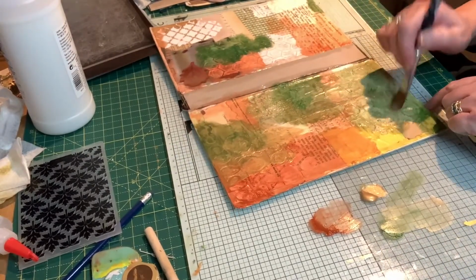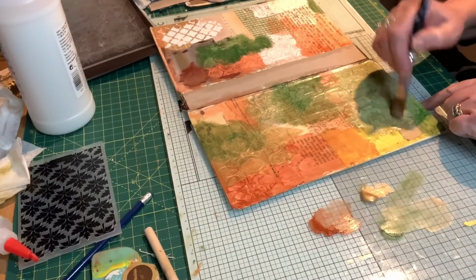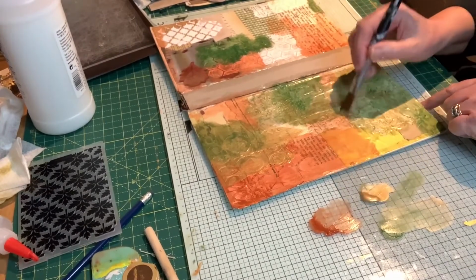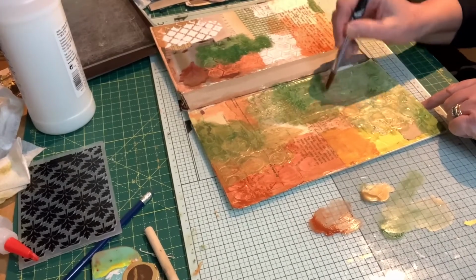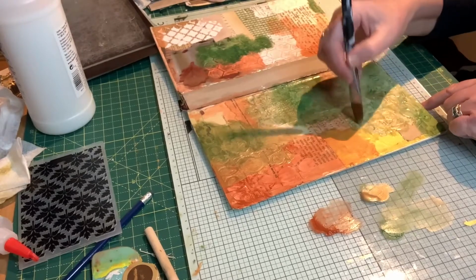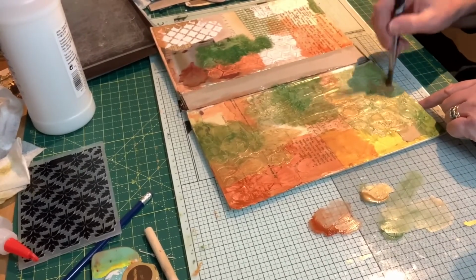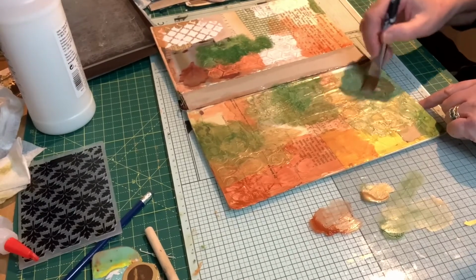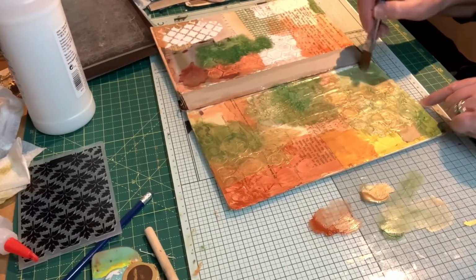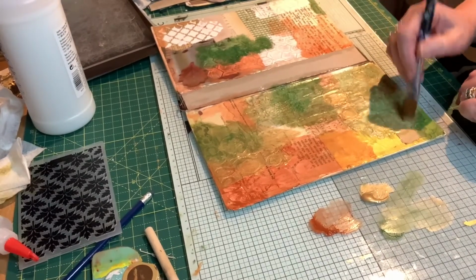I like that bottom bit. I'm just going to put a bit more highlighted gold around the swirls from the stencil where the rings are, to highlight those a little bit. So I don't do anything, I just do what I've got with what colours I've got.